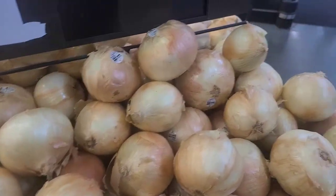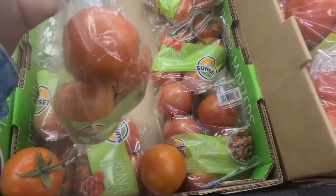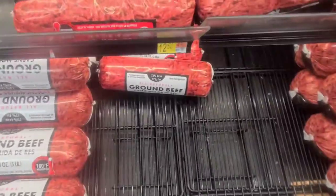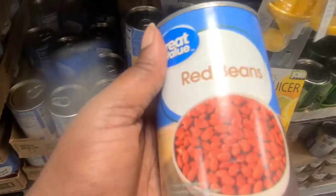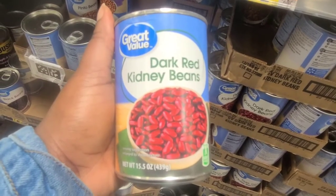First, you're going to need an onion to add some flavor. Then you're going to need some tomatoes for flavor. Some shredded lettuce. So now we're getting our ground beef for our nachos. You can use turkey or chicken. I'm gonna be getting some beans. I actually learned this particular recipe from a bar. I'm not using the red beans. I'm gonna use the dark red kidney beans.